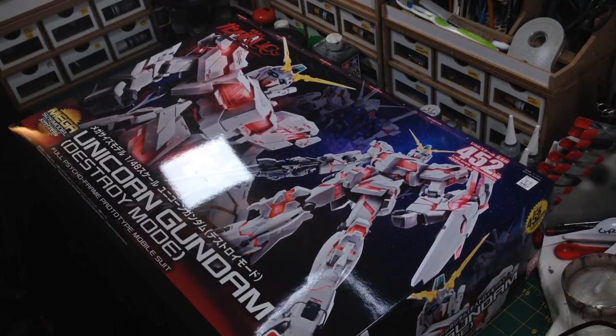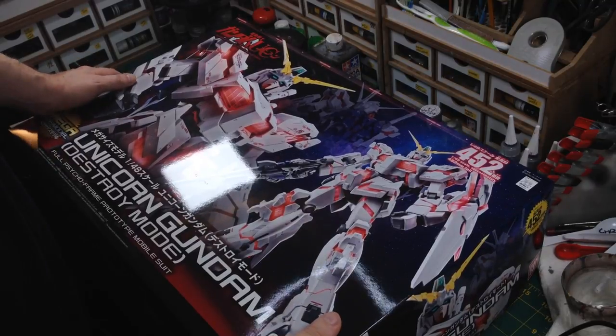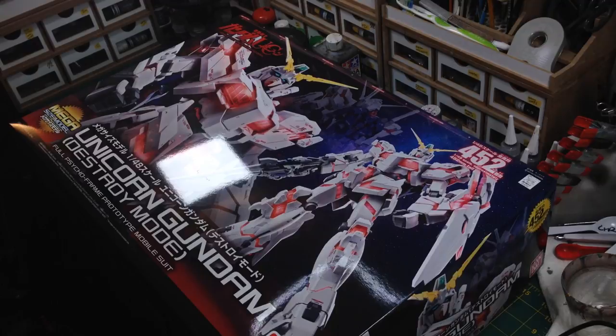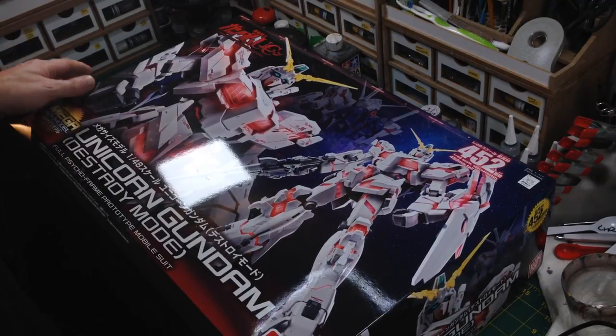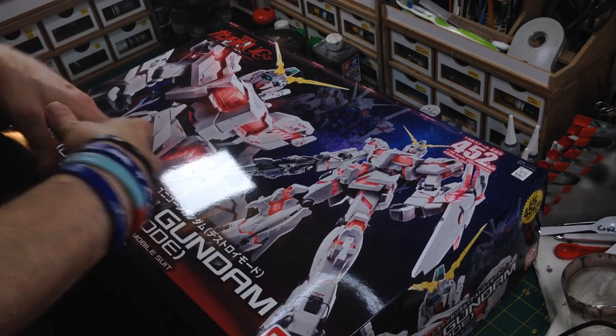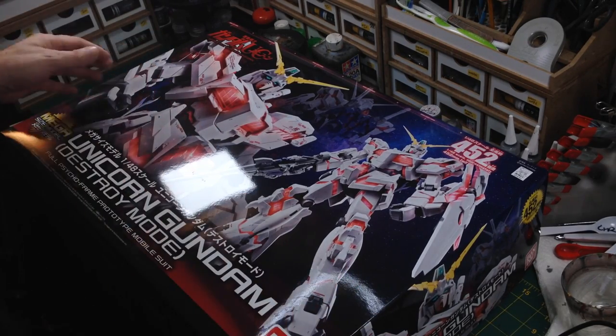Now, they say you can build it without nippers. However, you can't. Watching Zach over at Zach Aurelius do his, he kind of came to the same conclusion. You can't. There's some pieces that you need to use nippers on. So, not the end of the world, but if you got this for a little kid hoping they could just push all the parts, like you can, it just won't look brilliant.